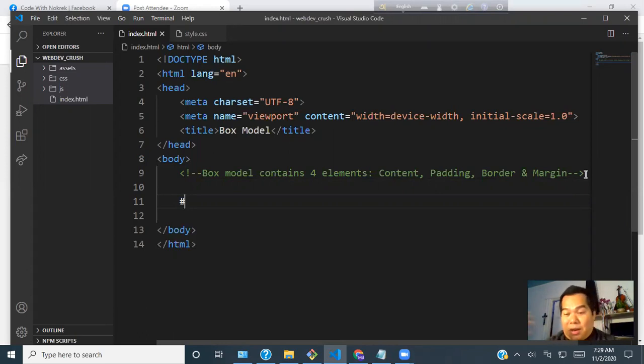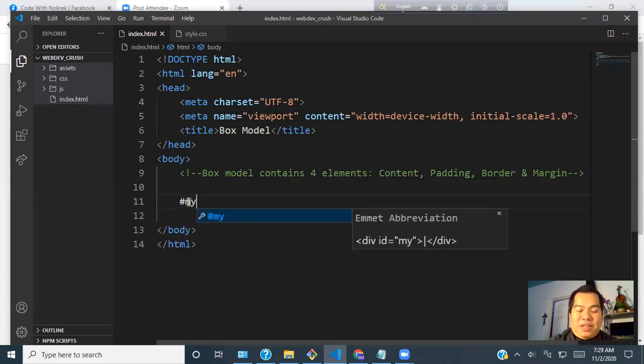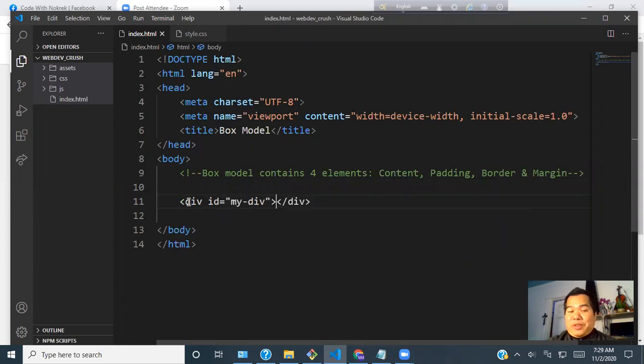What do I mean by this? Let me show you. I just write hashtag and say my div, then press enter and look what happens. Boom. Amazing, right? So this is my div.